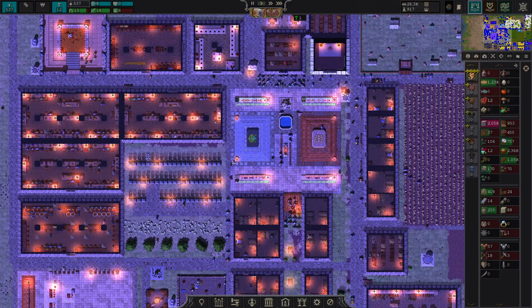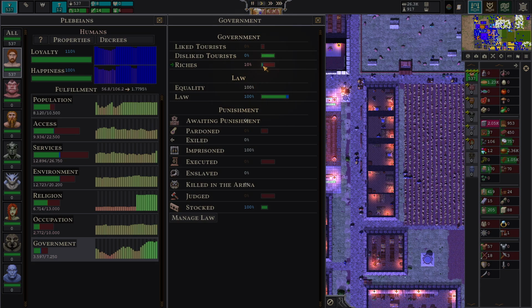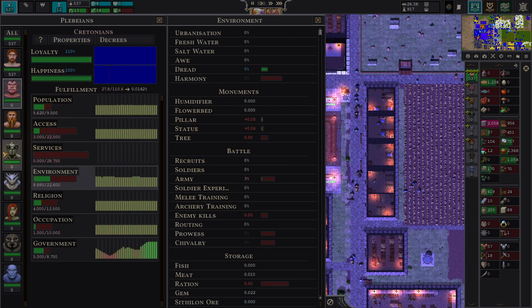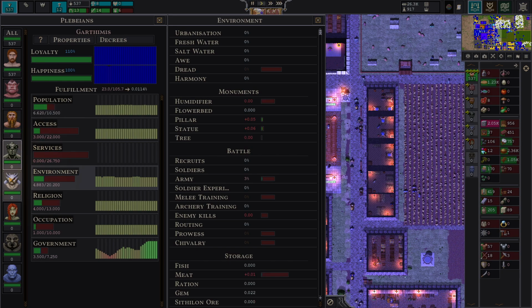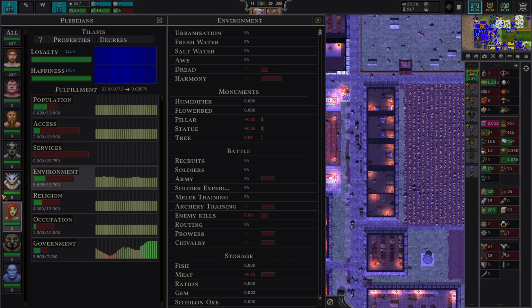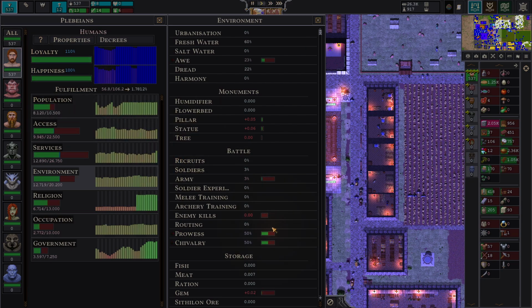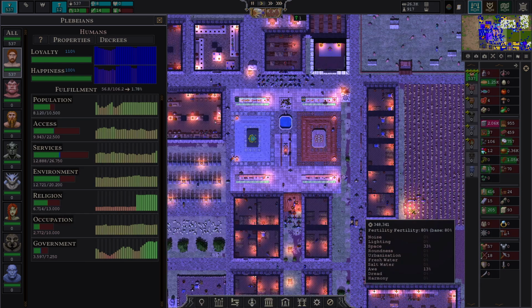Another nice mechanic is that money is also making your people happier. So just racking up denaries works as well. And the last thing on that list, every culture, every race loves to store a specific stuff. Humans love gems, Cretonians love rations, Dondorians love Sithalon, the Garthimi and the Tilapi love meat, and the Amevia, well, they love their fish, obviously. So you can utilize that as well, but it is a little bit more costly depending on the race. So that rounds it up.